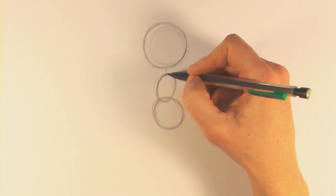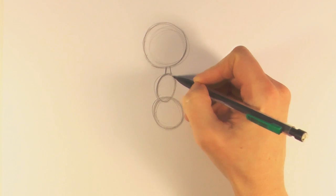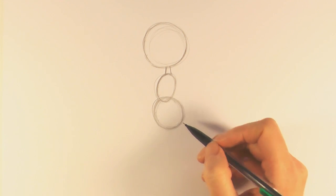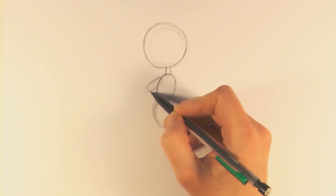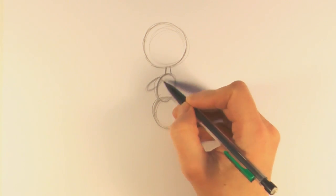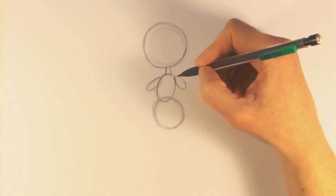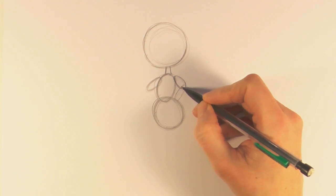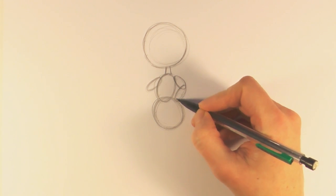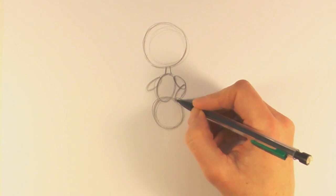And then we connect that top circle to the little oval with two lines slightly angled. And then we draw a little oval out the side for the top part of your arm, and then another one here, then another oval down like that, then another oval here for her hand.